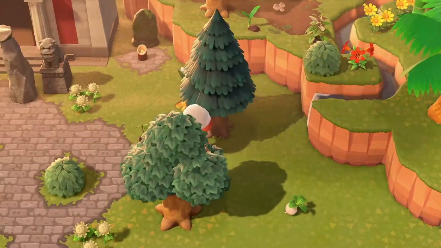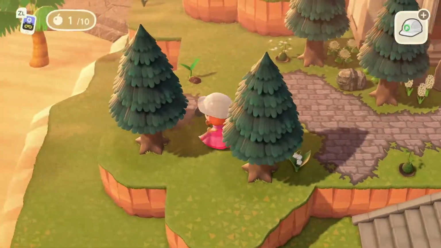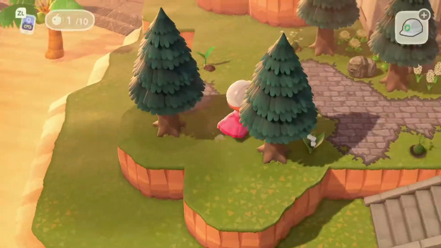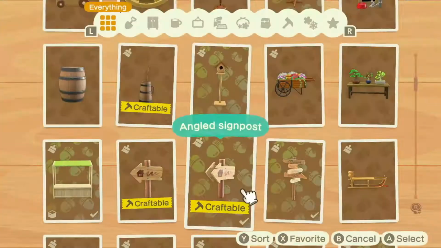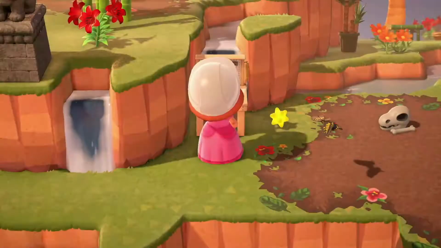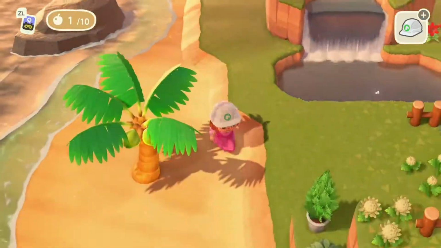Now, I also wanted to add some less desert themed items that were kind of darker in colour, just to add a bit of contrast. So here I'm just chopping up some little bits of wood to do some DIYs. And I decided to build an angled signpost and also a butter churn, which is an interesting choice, but yeah, it worked out pretty well.